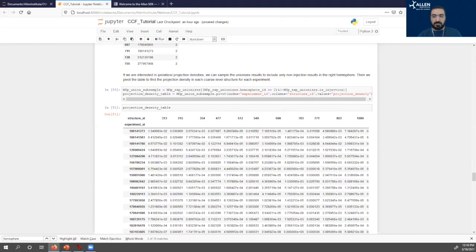So what I can do if I'm interested in ipsilateral projection densities, I can subsample only the cases in the unionizes where the hemisphere is 2, but I'm interested in projections. I don't want to include the injection voxels, so I'm also interested in where is injection is false. And so this lets me get this subsample, and then I can pivot this table, and I want experiment IDs as the indices and structure IDs as the column, and the values are going to be projection density.